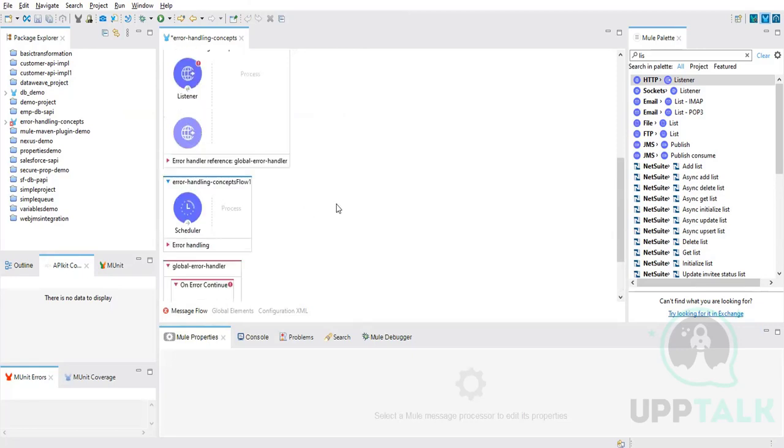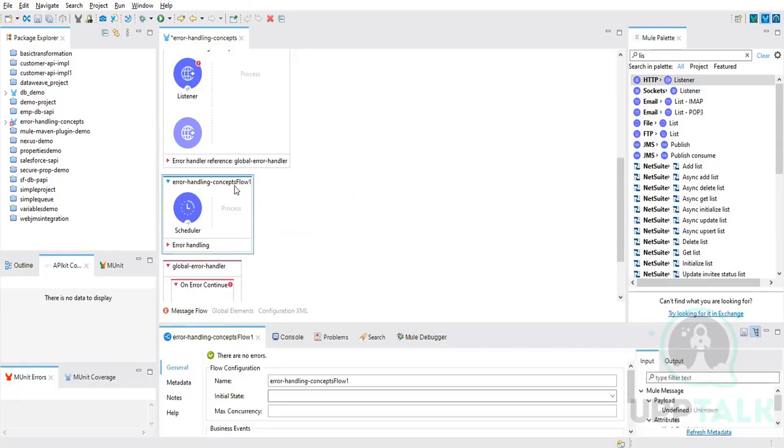Okay. So there are some components that don't come with an error handler. Which components? What was the last one you dragged, the one pointing to the global one? The scheduler?